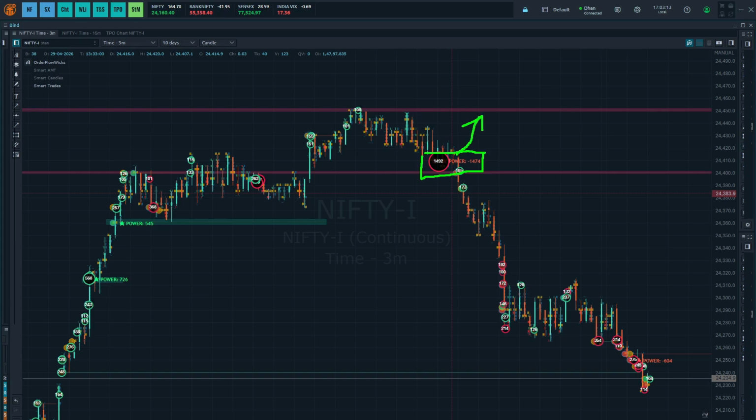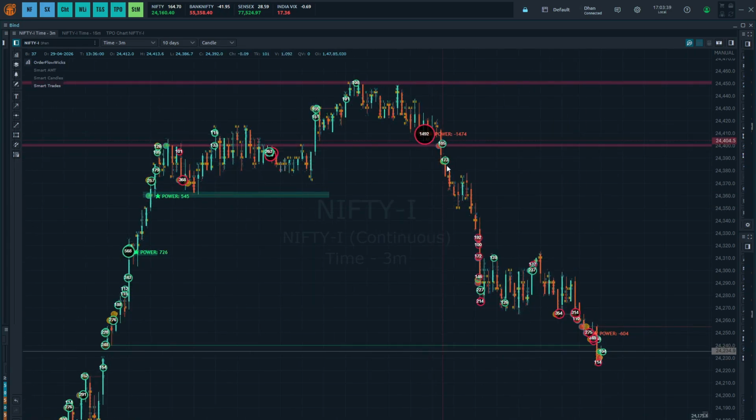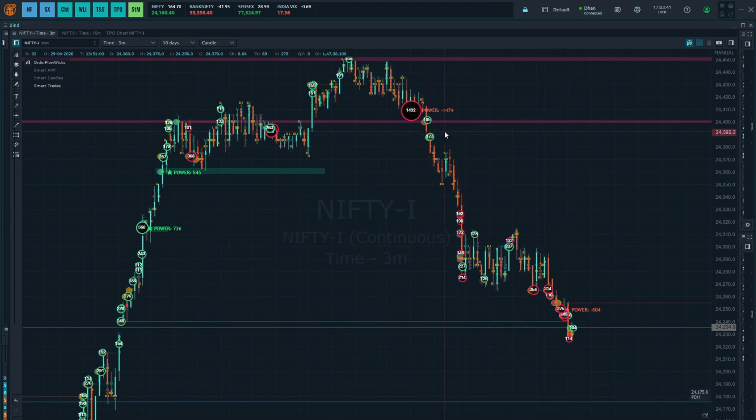If price is going to break on the upper side, we need to see positive bubbles on the upper side, meaning aggression on the upper side, but it is not happening, so the price is breaking on the downside. Okay, so now if you see here, the buyer is trying to protect here, 185 buyers, 173 contracts have to be bought, but it's not happening. And then we have the break, a complete breakdown of this long.